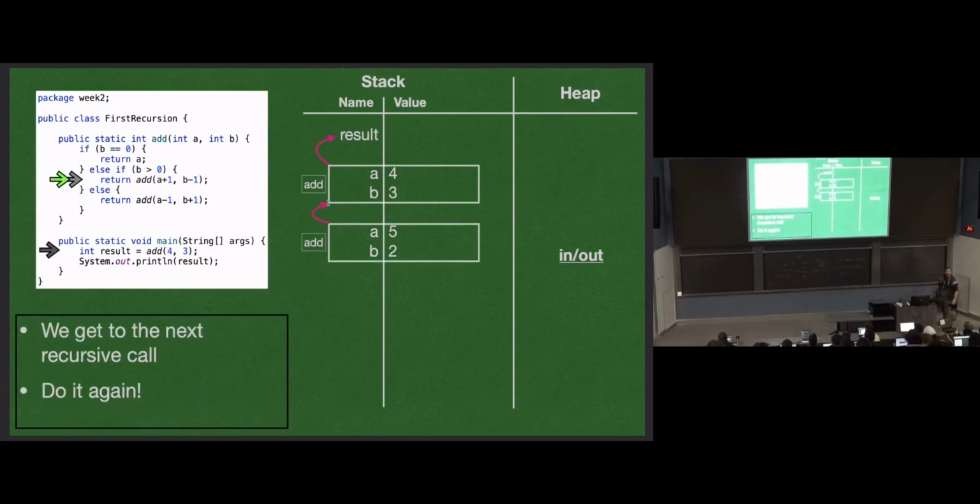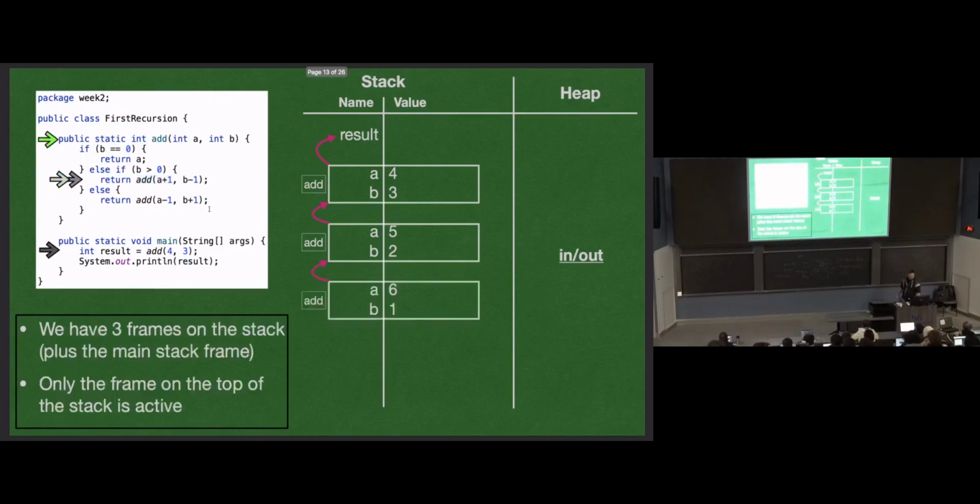And we just keep going. We just trace through the code line by line like we're an interpreter, and just blindly follow what the code's doing. That's exactly what the computer's going to do, what the JVM is going to do when it runs your code. It's going to go through your code and it sees a method call. That's a frame on the stack. So we're going to do it again. Get another frame on the stack. This time A and B were from this frame, 5 plus 1, 2 minus 1. So A and B are 6 and 1 for this stack frame.